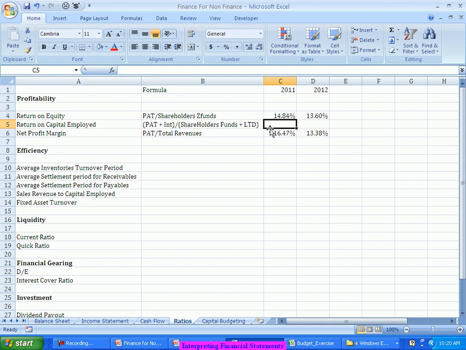So, what you are paying to the bank, and what you are paying to the shareholder, is PAT. I mean, you can pay the whole PAT. That money belongs to them. Whether you pay it or not, that is your dividend policy. But as I said, it is as good as you paid it to them and collected it back from them. So, you have paid PAT to the equity investor and you are paying interest to the loans.